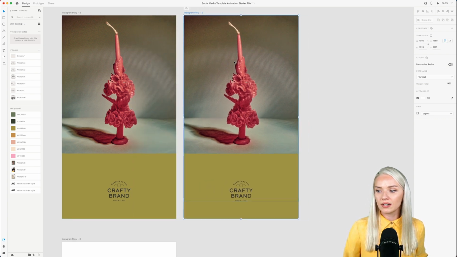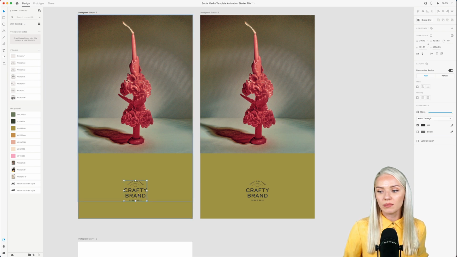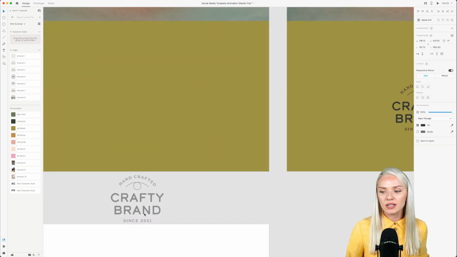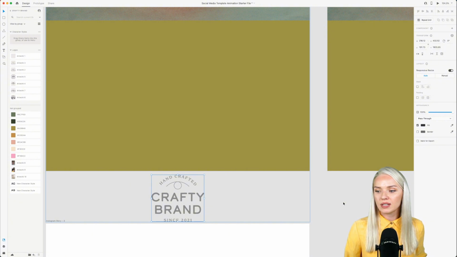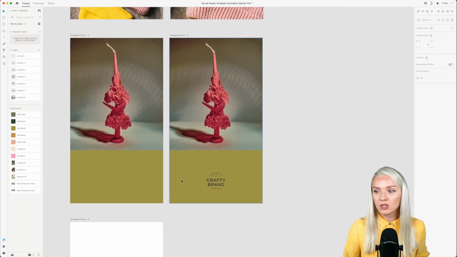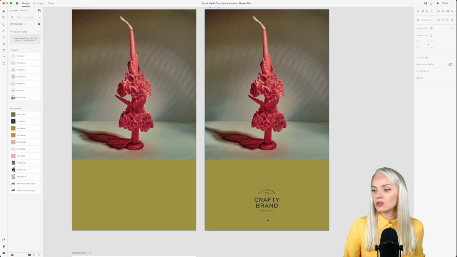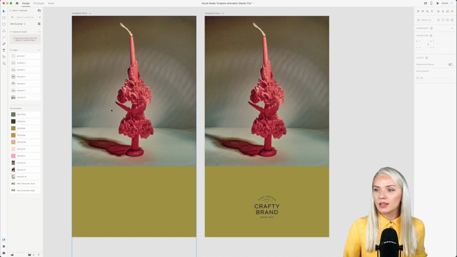There we go. I again created a copy of this. Now I'm going in and selecting my logo, and I'm going to place the logo so it reaches out of the artboard. As you can see now, it's shown in light gray. That means XD tries to tell us, hey, that logo is not visible anymore, but it's still there. So in our animation, this logo is going to go all the way up until where it is right now.